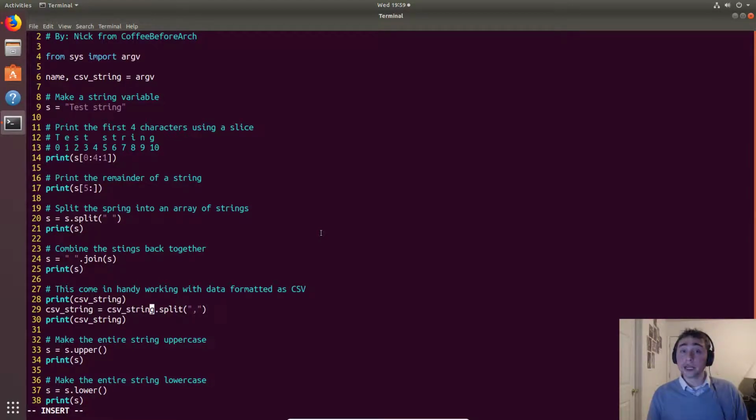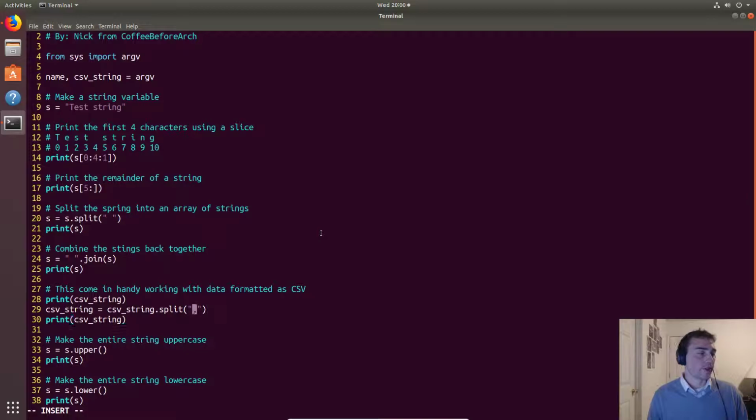And so instead of splitting on a space this time, we'll take this string of numbers separated by commas, and we'll say split this string, except I want you to split it at every single comma. So this will take out all the commas, and where the commas were, that will be the point between two strings now. So those two things will now be strings. Now, we'll go ahead and print that out as well.